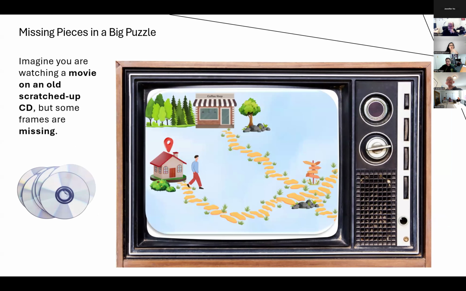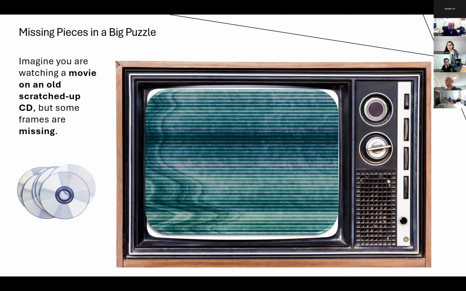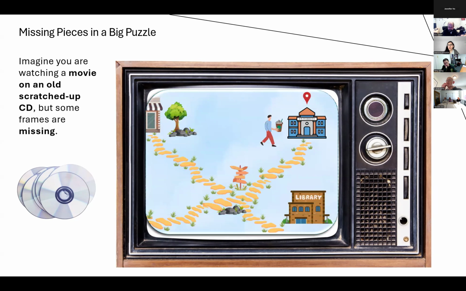For example, you're watching this person leaving the house, and in the next scene, you get this fuzzy picture. And then after a few seconds, the picture comes back, but now it's a different picture. The person arrived at, for example, one of the university buildings and is holding a coffee in hand. So you can still follow the story, but you keep guessing what happened in between.